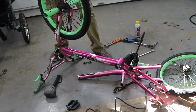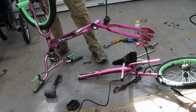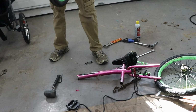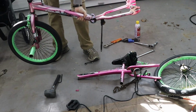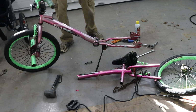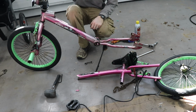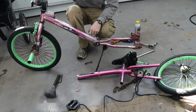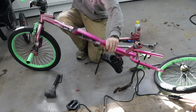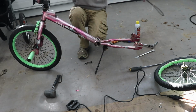There we go, boys. All right, so we have now separated the frame. So this is what we got going on now. We'll clean up some of this metal and stuff and try to figure that out. But we no longer need this piece.